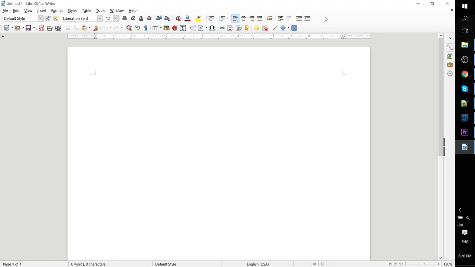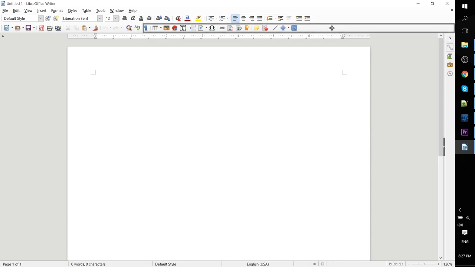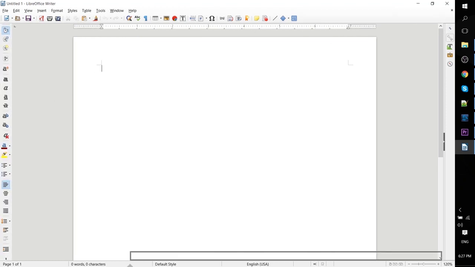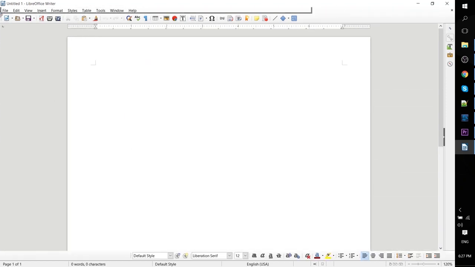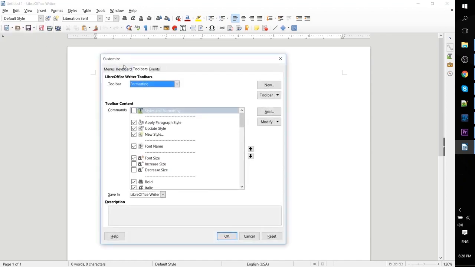With these toolbars, we can move them around by left-clicking on the 5 dots and then dragging the toolbar to whatever part of the screen we want. For instance, I can put them on the same line. I can move them to the left side of the screen, the bottom, and so on. But if I want to customize a toolbar fully, I instead right-click on the 5 dots and go down to Customize Toolbar, which will bring you to the Customize window, the Toolbars tab.